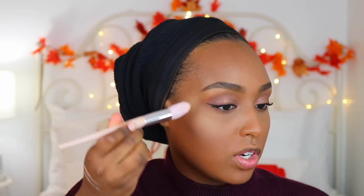I don't know how much I like this brush though, to be honest. It might just be user error, like I'm not really sure how to use it. Because if I go like this, it's going to be covering way too much surface area. So I don't really know what to do. Yeah, see, I like applying this way more with my own highlighting brush. But it's a little more gold than I had intended.